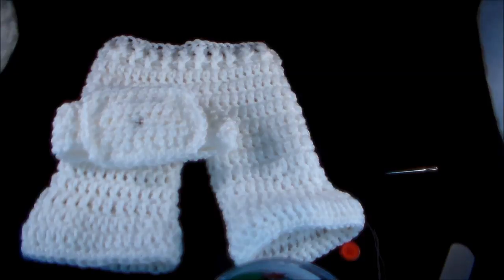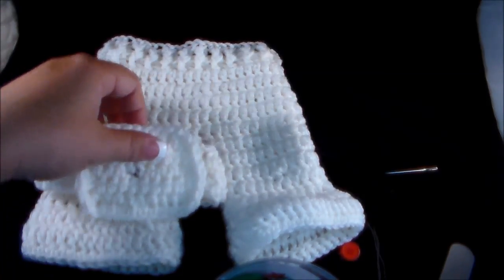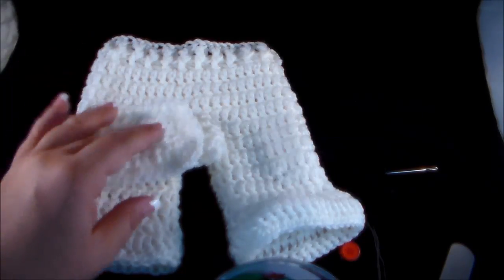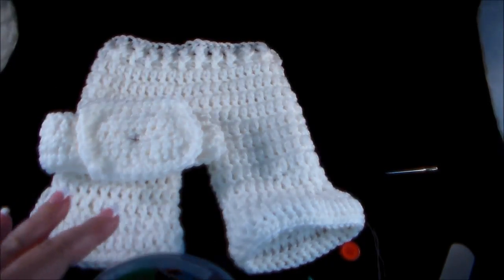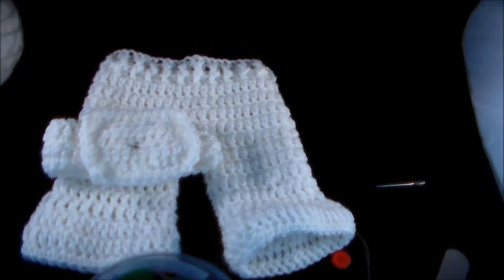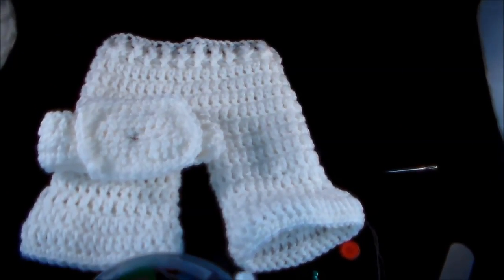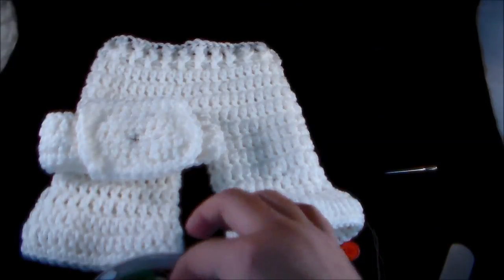Okay, so I've gone ahead and sewn in my snap, and that's in there. Now to glue on blings. So when you're doing this, you can mix and match, you can put different colors. It's all up to what you want to do.